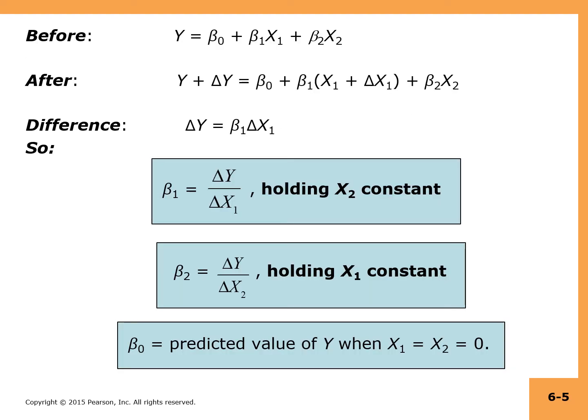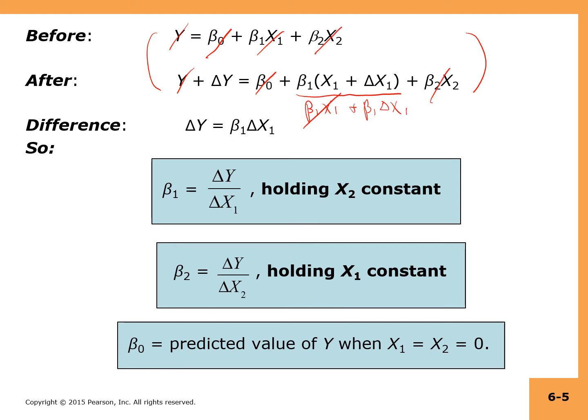So here's an equation before and after we change the student-teacher ratio by a certain amount. If we subtract one equation from the other, if we take a difference between the before and after equations, this term will become beta 1 x1 plus beta 1 change in x1. And if you take a difference, most of the terms cancel out. So y cancels out, beta 0 cancels out, beta 1 x1 cancels out, and beta 2 x2 cancels out.